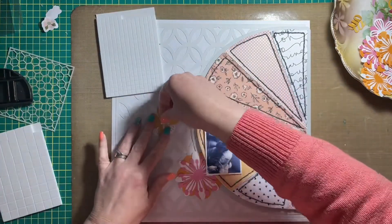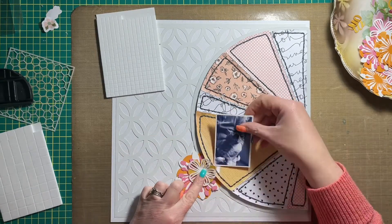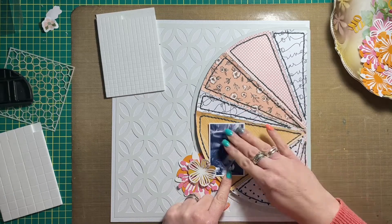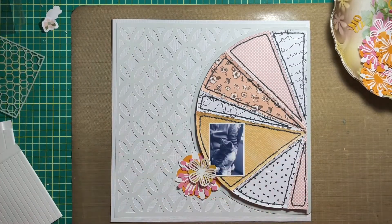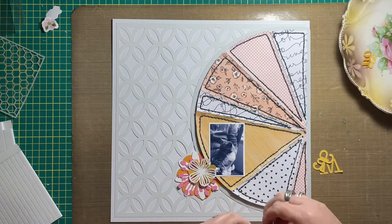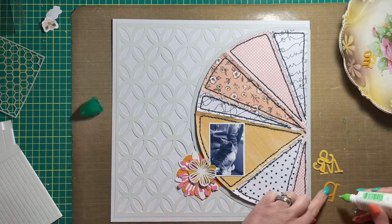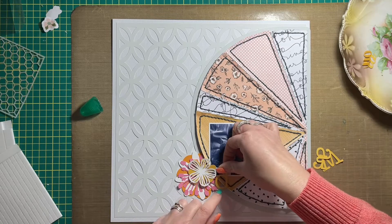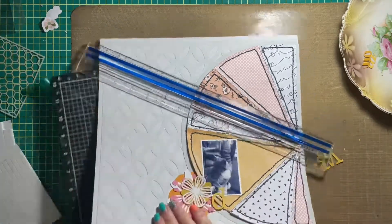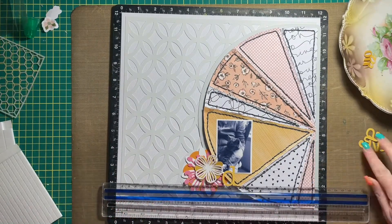I really enjoyed the idea of creating a pie chart but only half of a pie chart, so I cut a half circle using my Cricut and then decided to fill it in with my own triangles. It took quite a while to figure it out. I used a pencil to mark out the lines on the half circle where I wanted the pattern papers to go, matched it up, and then cut the papers out. I did a really bad job of explaining that — maybe one day I'll take you through the process if I ever do it again. But this was just the abridged version.